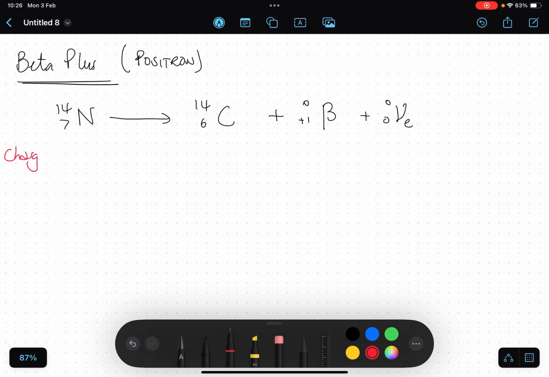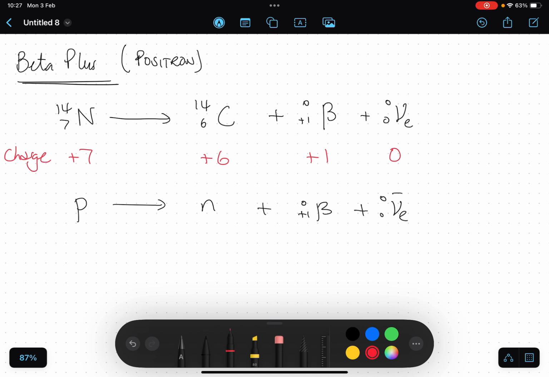So let's look at conservation of charge for a moment. We've got 7 protons in nitrogen. We've got 6 protons in the carbon, plus 1 charge for the positron, 0. So we've got 7 lots of positive charge on the left, 6 plus 1, 7 lots of positive charge on the right. Excellent. That obeys the conservation of charge. Now, what is happening at a hadron or baryon level? A proton is turning into a neutron. How do I know that? Because there is a reduction of charge by 1. So there is a reduction of number of protons by 1, but the nucleon number is not changing, it's still 14, so therefore the proton must be turning into a neutron plus the positron plus the electron neutrino.